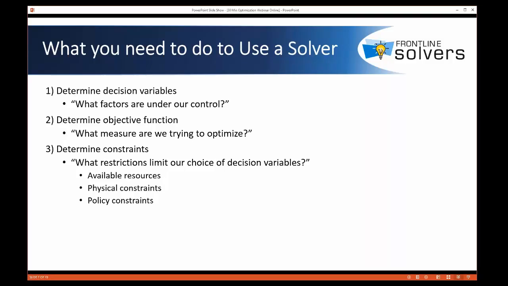You might be wondering what you need to do to use a solver or how to define your optimization model. Let's drill down on this further. There are three main steps: determining your decision variables, objective function, and constraints. Each optimization problem involves one or more decisions that must be made in order to solve the problem. The decision variables are typically numbers, reflecting how much of some scarce resource is being allocated to some use or purpose, and that is normally under your control.